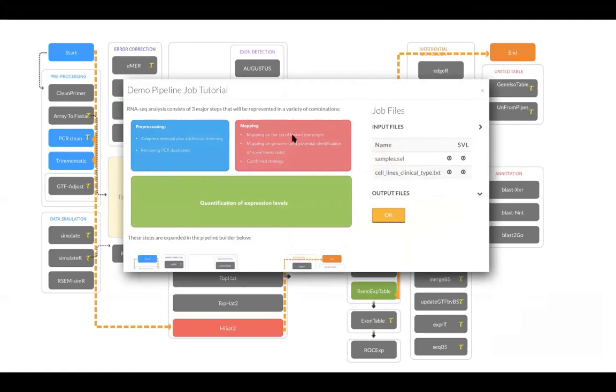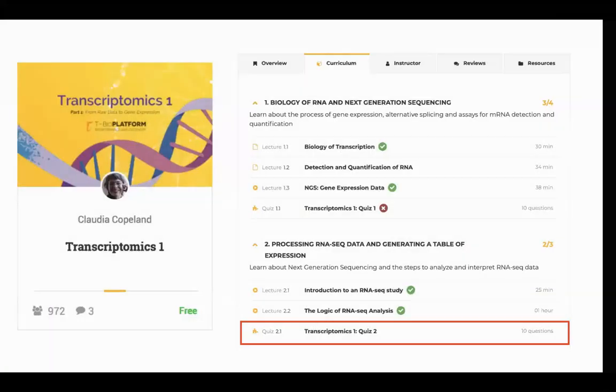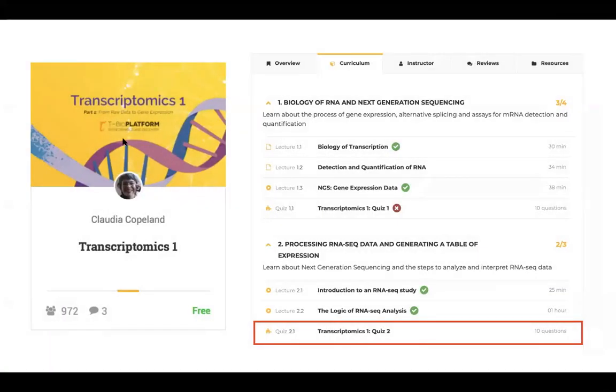Then mapping onto the reference genome or the reference transcriptome, and then finally quantification, which could happen in a number of different formats. In Transcriptomics 1, you will go through all of these steps and find a few questions to make sure that you understood the content.